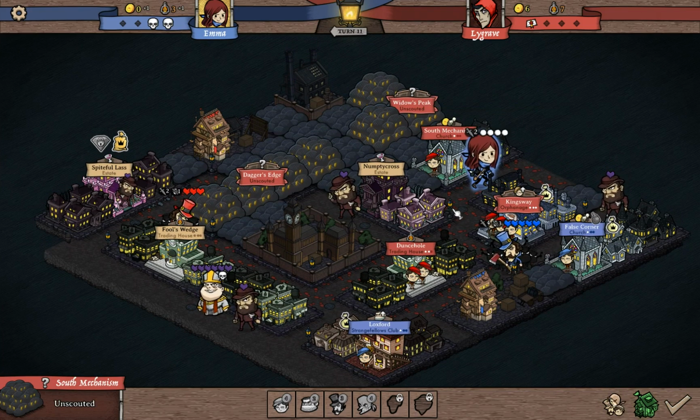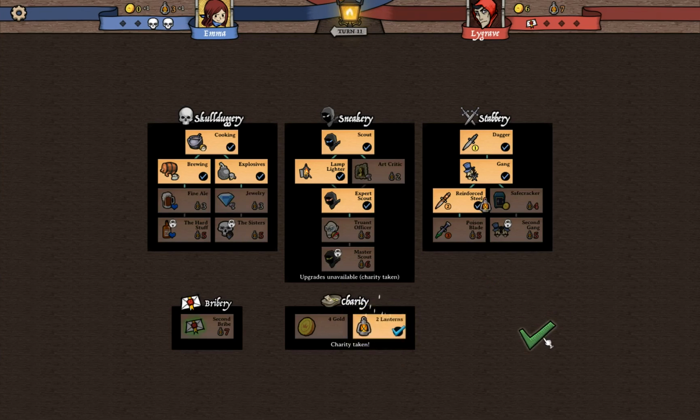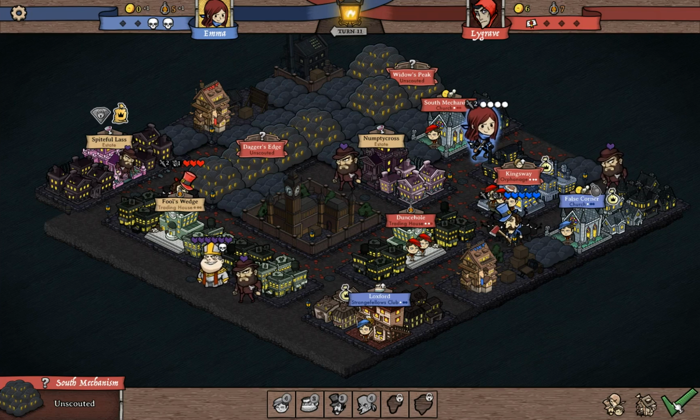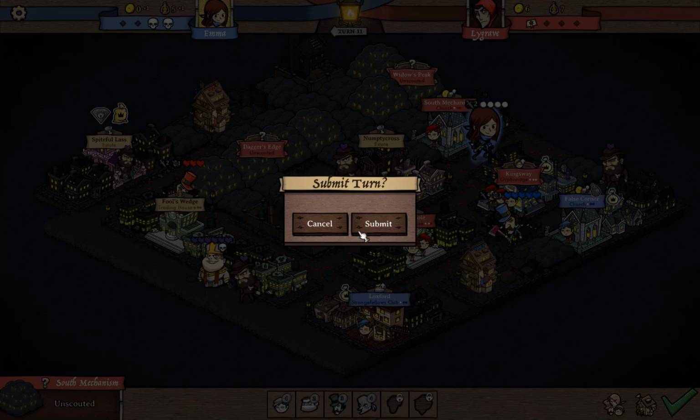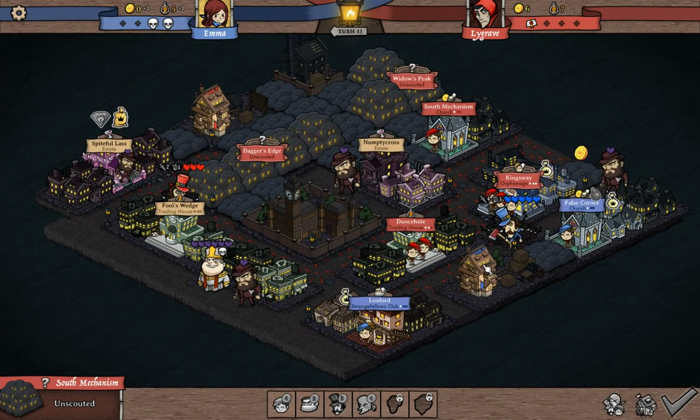Another church. Huh. We haven't done an upgrade yet. So the truant officer is 5 lanterns. Let's just grab some extra lanterns and end the turn. That should be good. I think we've used the turns of all of our guys. So let's submit it. See what Lygrave does.